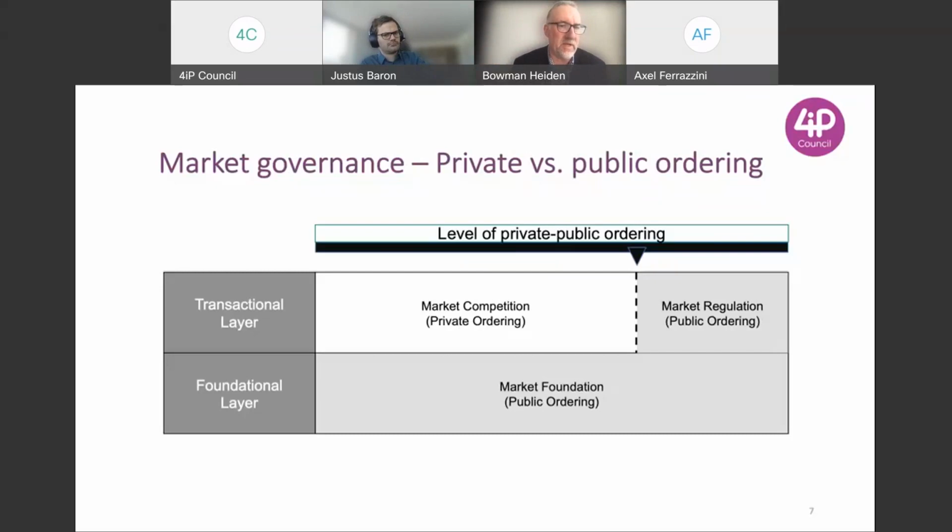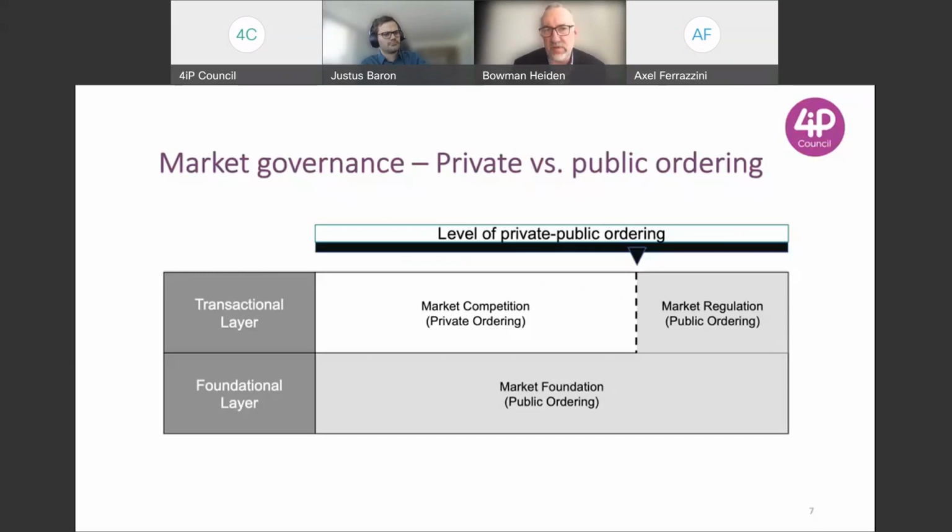So let's start by talking about market governance from a private versus public ordering perspective. And the first thing that comes about from this discussion is that all markets are built on both. So even people who talk about a free market or laissez-faire based economy, even your staunchest libertarian is going to accept the fact that complex markets, especially, but all markets in general, are built on a kind of foundational layer of public ordering. This is where the government steps in and sets up property rights, it enforces contracts, it manages monetary systems and other fundamental building blocks from which markets can be built upon.